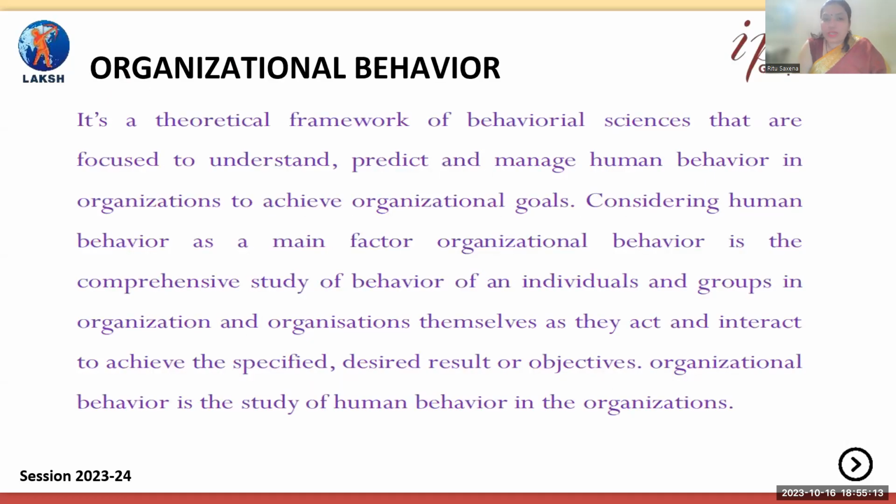Now, what exactly is OB? It is a theoretical framework of behavioral sciences that is focused to understand, predict, and manage human behavior in organizations with the aim to achieve organizational goals. So, considering human behavior as the main factor, OB is the comprehensive study of the behavior of individuals and groups in organizations and organizations themselves as they act and interact to achieve the specified desired results or objectives. Or OB, organizational behavior, is the study of human behavior in an organization.